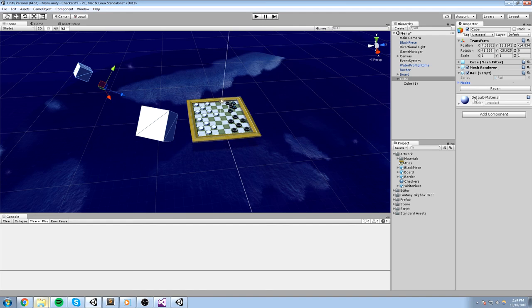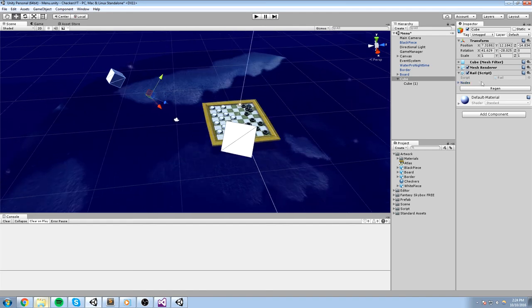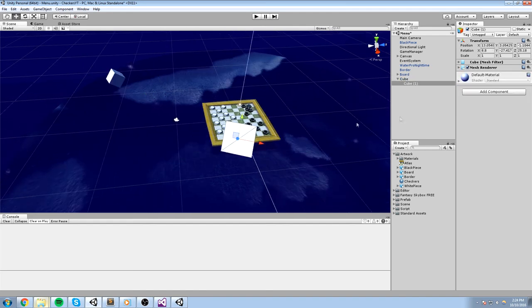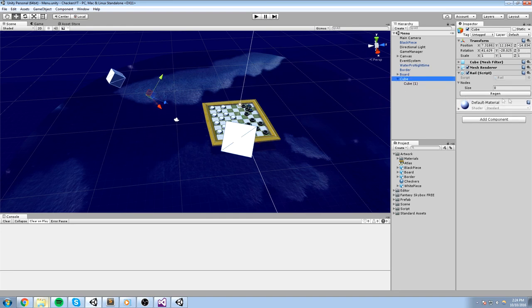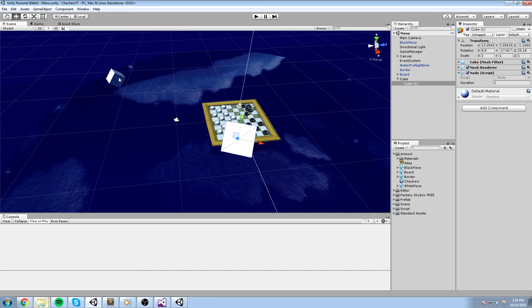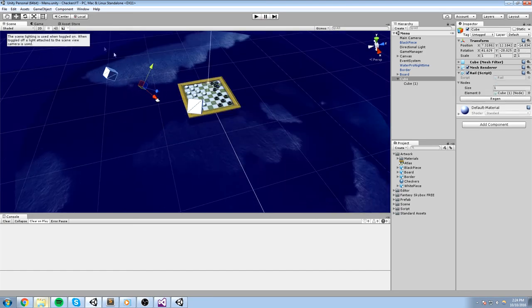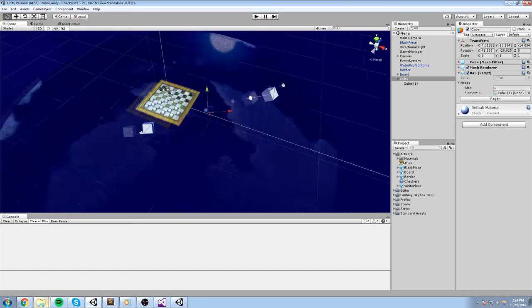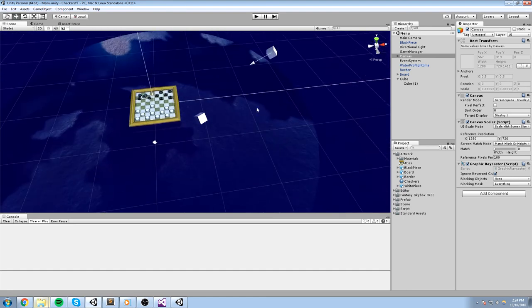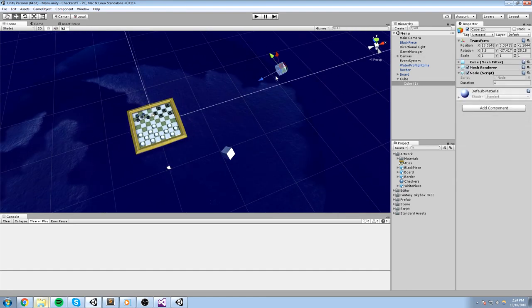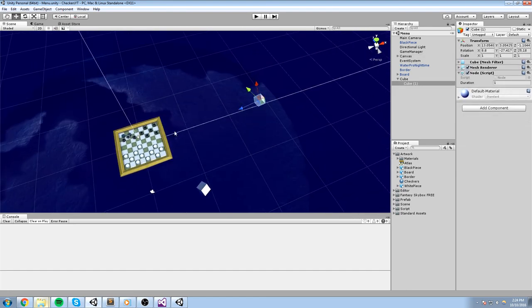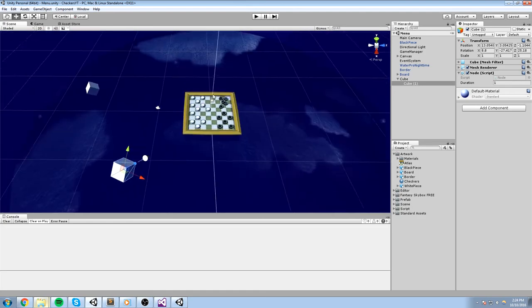Alright, so let's go ahead and just try to regenerate that. We have that cube. We still don't have that cube because this one needs a node component. Yeah, I totally forgot about that. Sorry, I tend to forget what I do sometimes. Okay, so this one is the rail and this one is a node. Now they contain a link in between them. Can we actually see that link? We can't see it right now, but as you can tell, we have a division from this one to the board.